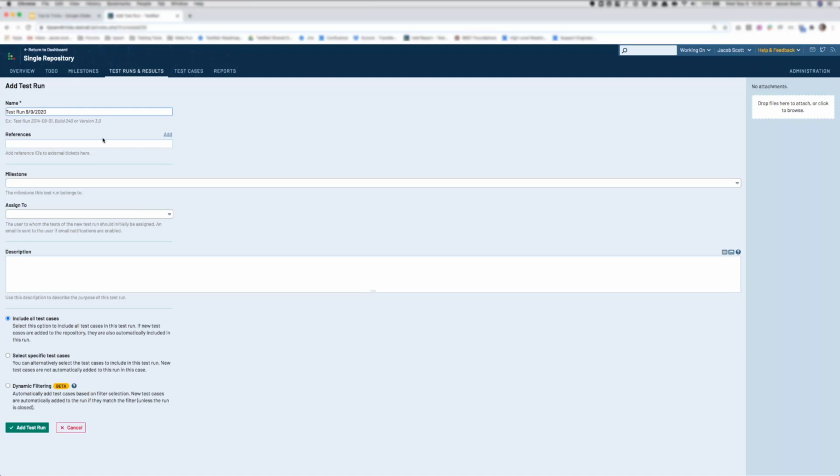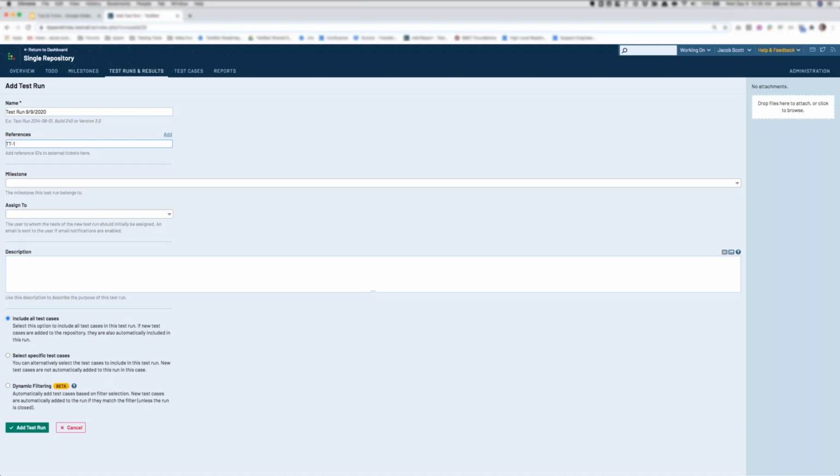You can also add references now to your test runs. So if I did want to also link this to my Jira issue that all of our test cases are linked to, this is an epic in Jira, then I can go ahead and enter that value here, and that will automatically display some of the testing details inside of Jira, and also give me a quick link to look at the reference page that I have in Jira set up for this particular testing effort.